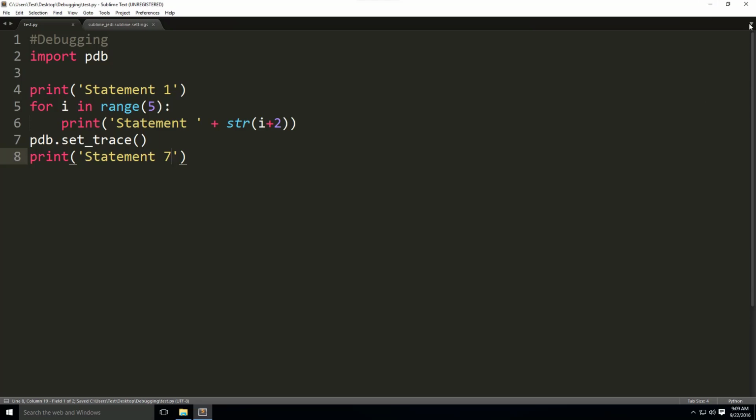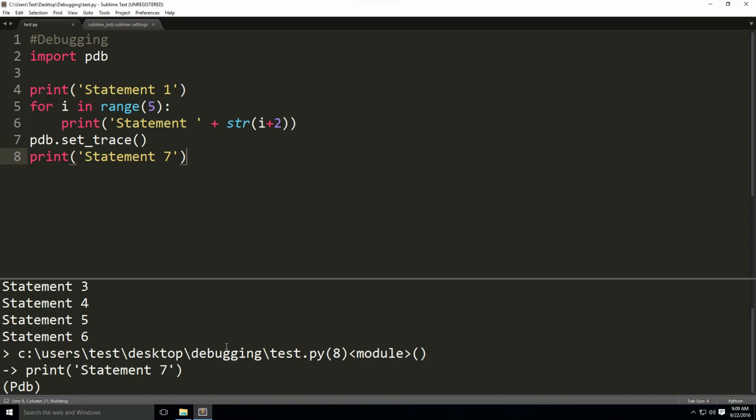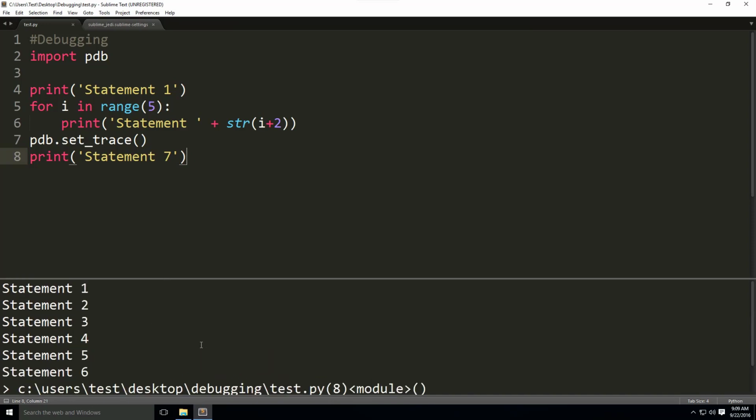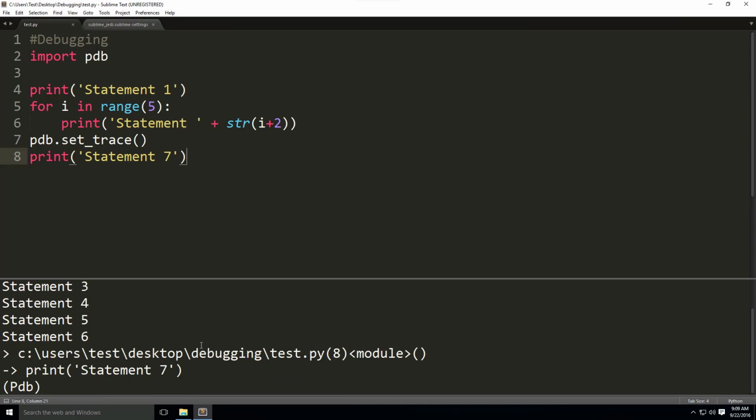So now let's actually build this and see if we can run it right here. All right, so there's our debugging. The debugging was done inside the script itself, and it traced back to this line right here where this command was put in.